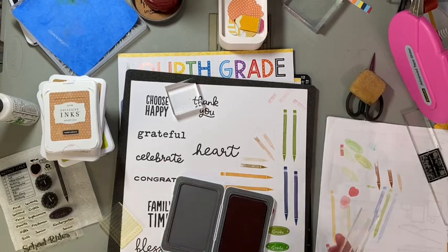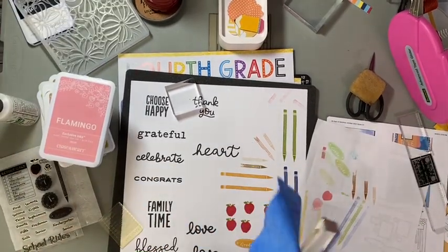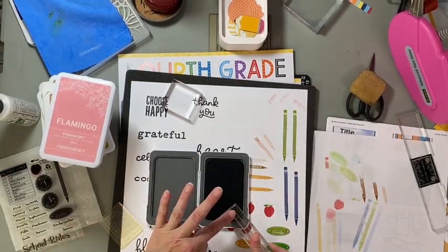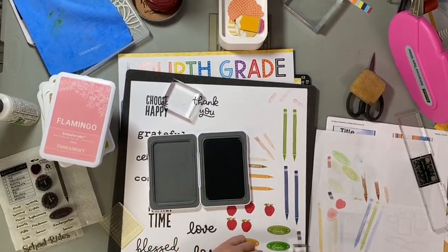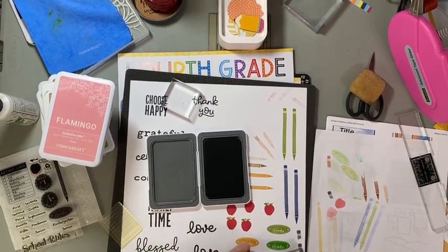Sorry about that, I got a phone call. So what I was saying is that I pieced the pencils together, and I think they turned out super cute. I ended up coloring the very tip where the lead would be with a charcoal Le Pen, and I think it looks pretty realistic.